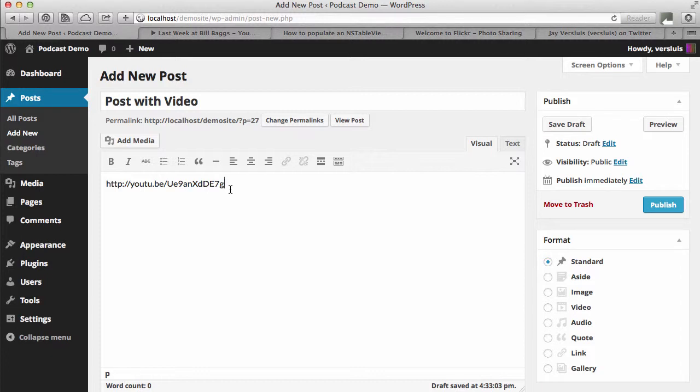One other thing, very important, more so in previous versions of WordPress than today: hit return. It's very important that this link is on its own line and your cursor is on the bottom, just beneath that. You can write some text here, no problem, but what you shouldn't do is leave the cursor here, hit publish, and expect the video to be embedded. In WordPress 3.9 it works, but it hasn't worked in the past, and with certain themes it still isn't working. So just make sure you hit return, and then go and publish it.